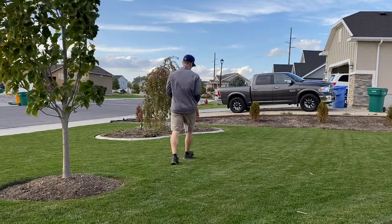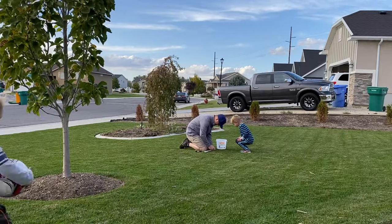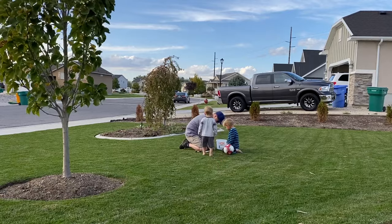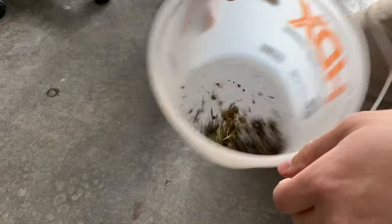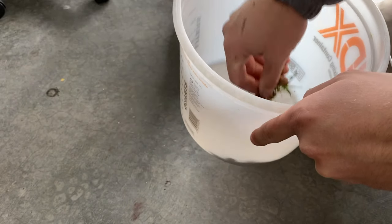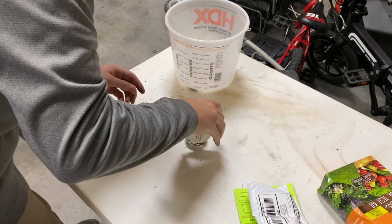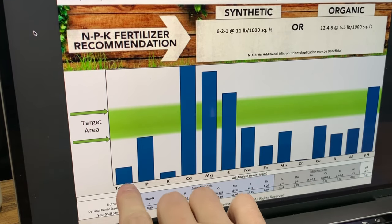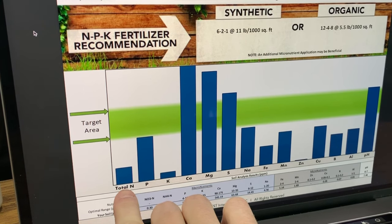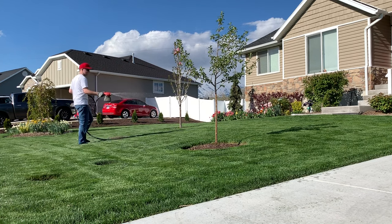One of the most important things I've learned when it comes to taking care of my own lawn is to understand what it needs. Soil tests are an easy, inexpensive, and accessible way to understand the basic needs of your lawn. Instead of throwing random products off the shelf and hoping for decent results, you can understand what your soil might be deficient or overly sufficient of, and then find products that will actually meet your lawn's needs. Like our bodies, the lawn is healthier and easier to maintain with nutritional balance. If you've never tested your soil before, give it a try — it opens the door to a lot of cool things you can learn about improving the overall quality and health of your soil and lawn.